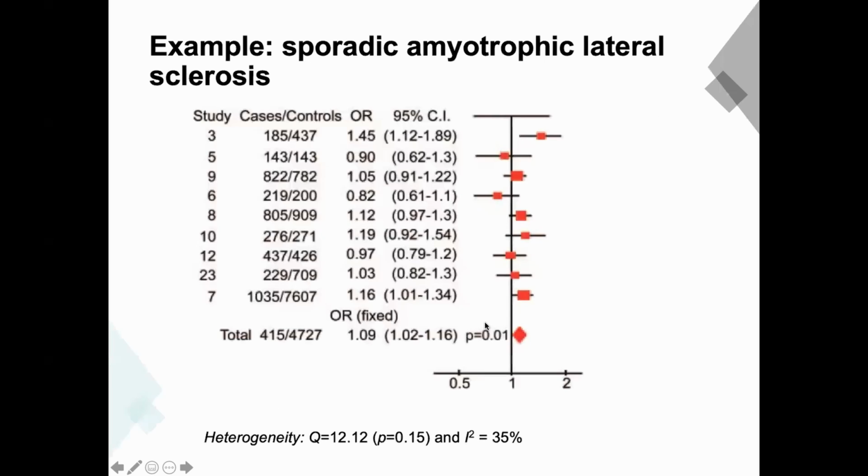And here is an example of fixed effect meta-analysis with heterogeneity estimate. This is called a forest plot. Each cohort result is for one variant, which we are looking at here. And this red rectangle shows the effect estimate from that cohort, and the whiskers show the confidence interval.